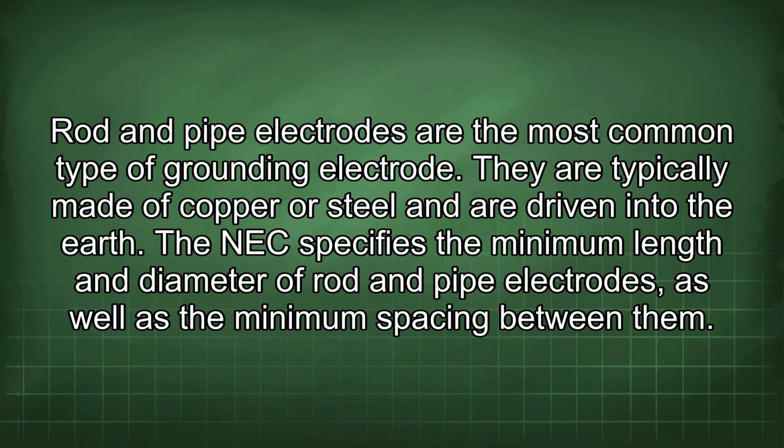Rod and pipe electrodes. Rod and pipe electrodes are the most common type of grounding electrode. They are typically made of copper or steel and are driven into the earth. The NEC specifies the minimum length and diameter of rod and pipe electrodes, as well as the minimum spacing between them.